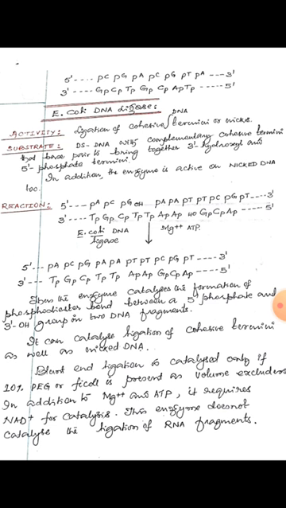Okay? But if this reaction has to be catalyzed, in addition to this, you have to provide NAD plus for catalysis. This enzyme does not catalyze the ligation of RNA fragments. This is basically a DNA ligase. So students, till now I have taught you about 2 types of DNA ligases which we normally use in recombinant DNA technology experiments, which serve as molecular glues. Hope you have understood this.